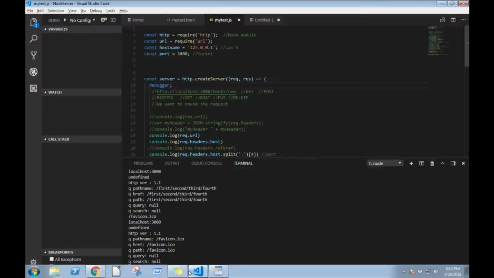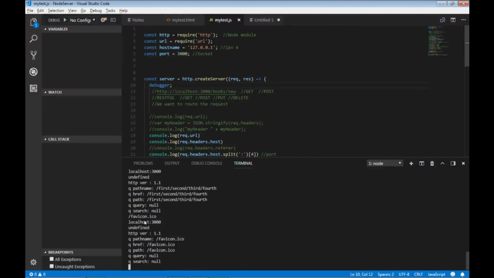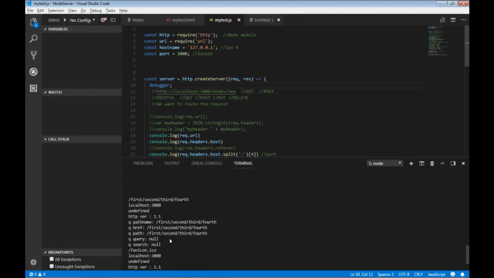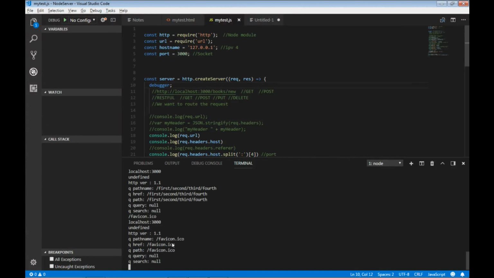We get the same response. I think the web browser is requesting the tab icon, which is pretty much what shows on the tab, amongst other things. So first, second, third, fourth. That's good.